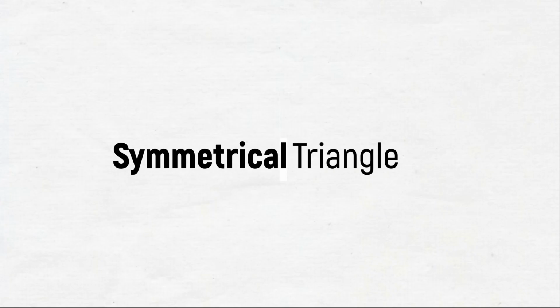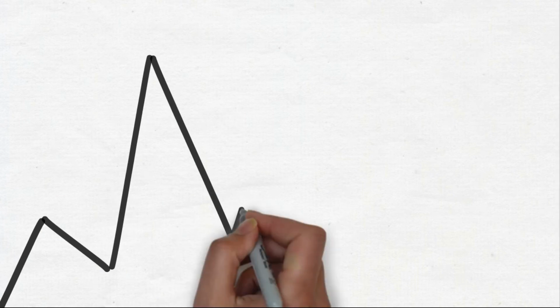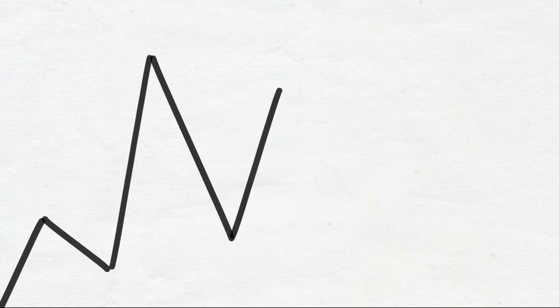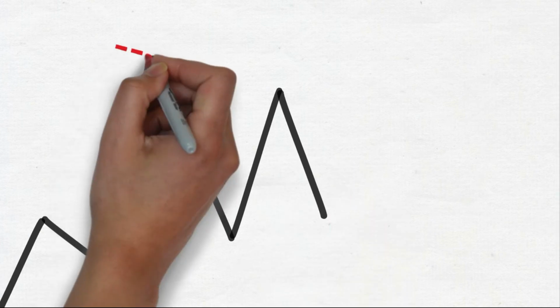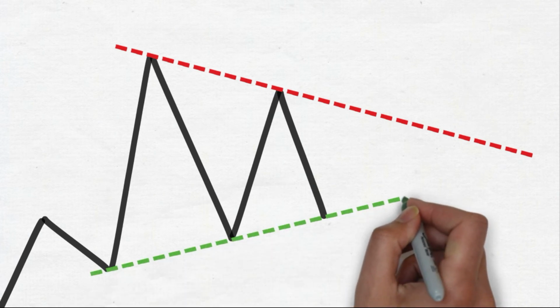Next, symmetrical triangle. This can happen in any trend. Let's take uptrend into consideration. After a pullback of this style, price again continues its main trend. But now, instead of price forming a higher high, it forms a lower high, like this. This hints us that there may be a possible triangle pattern. To get more confirmation, if the next low closes like this, if we connect the highs and lows and we get the pattern of this shape, then this is a triangle pattern.